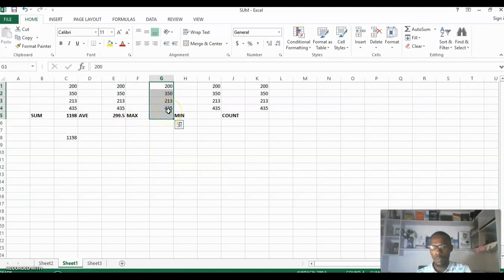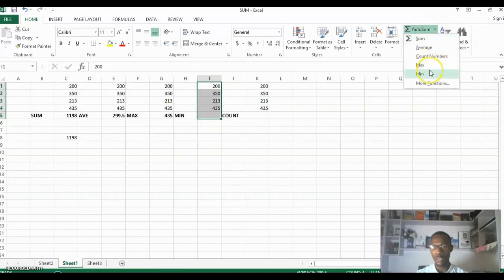It could be a whole range of values, maybe the CA of a class, and you want to find the highest score in that CA. So you could use the max function to do that. Highlight the cells, then go to auto sum, drop down menu, go to max. So the max value there is 435. Likewise for the min, highlight the cells, click on this editing group, click min, that gives you 200.